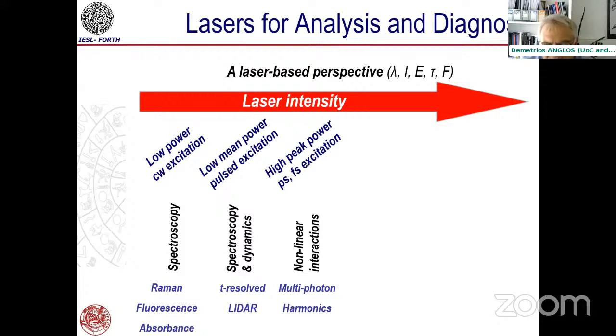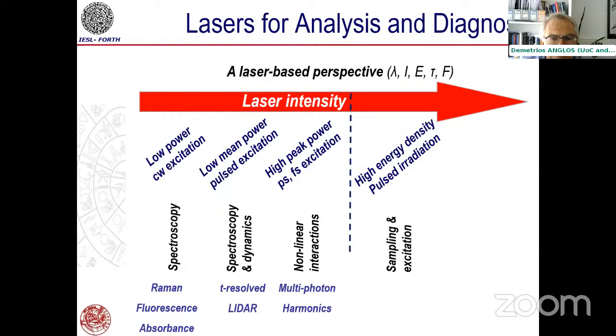We actually cross a sort of dividing line, and we go to a regime where the interaction is such that material somehow is removed from the sample. So we have a more aggressive interaction. So if this is happening, the material removal is equivalent to sampling, and the interaction of that sample with the laser can also be considered as excitation.